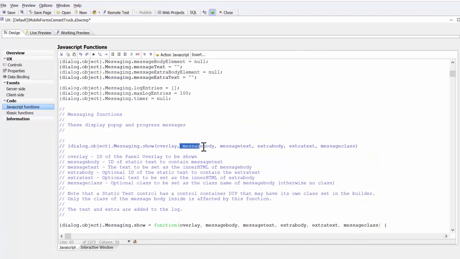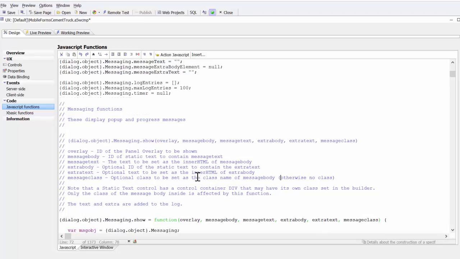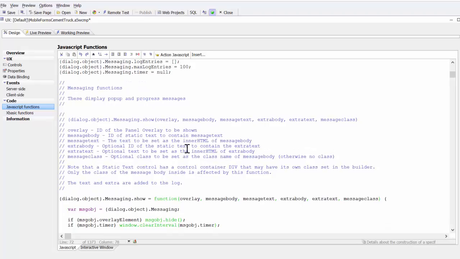And then this is the body, the ID of the static text to contain the message text, the actual text to be set inside of that message, optional extra stuff that you can put in, and an optional class name for the body. This can be used to make it special for an error or something like that.